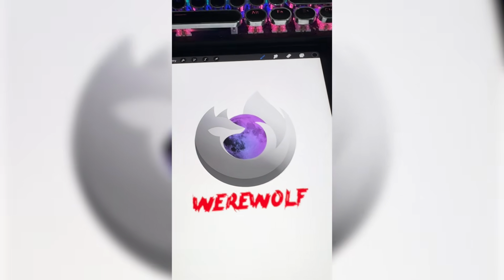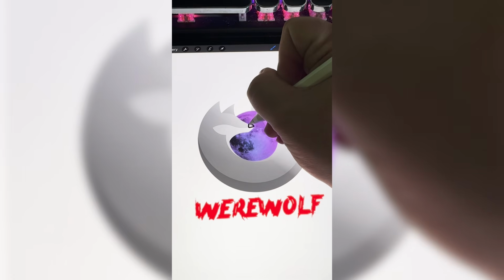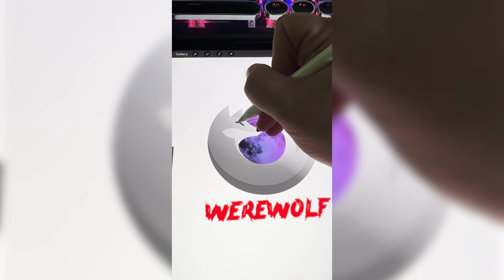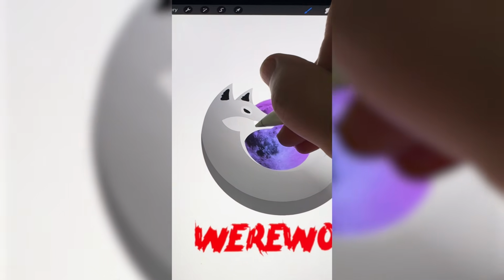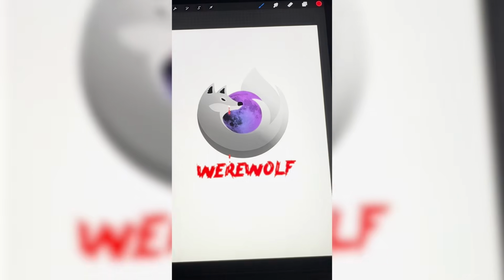Now I brought it into Procreate and I'm gonna add some things in there to make it look more like a wolf. So adding in like a wolf's nose and then kind of more of a wolf's eye shape. I added in a fang and the last thing I want to do is just make it look like it has a little bit of blood dripping off of it, and here is the final result.